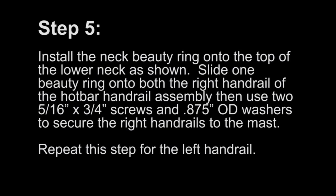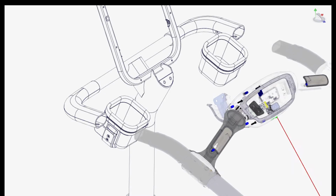Step 5. Install the neck beauty ring onto the top of the lower neck as shown. Slide 1 beauty ring onto both the right handrail of the hotbar handrail assembly, then use 2 5/16 inch by 3/4 inch screws and a .875 outer diameter washer to secure the right handrails to the mast. Repeat this step for the left handrail.